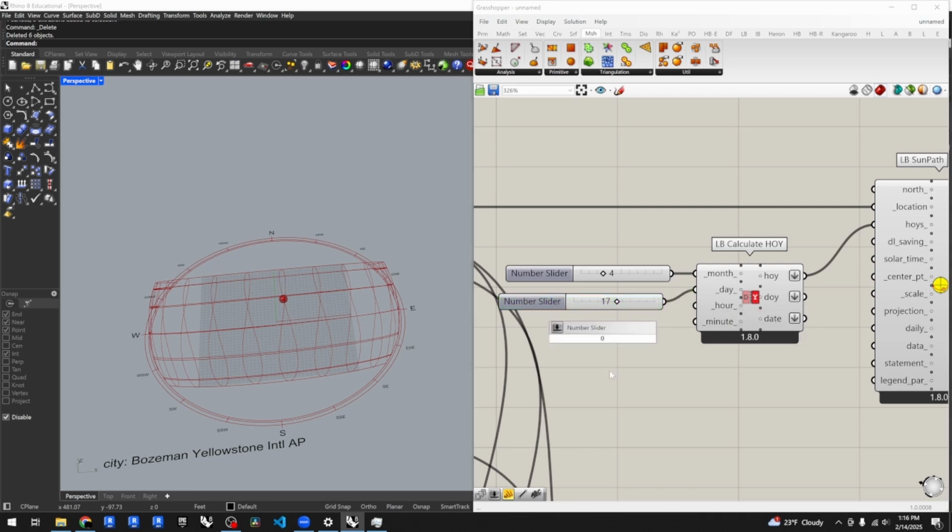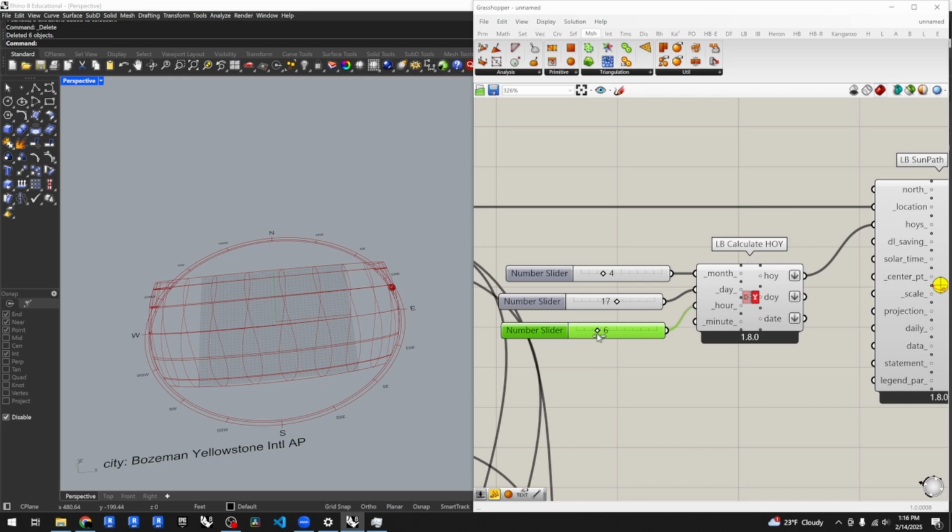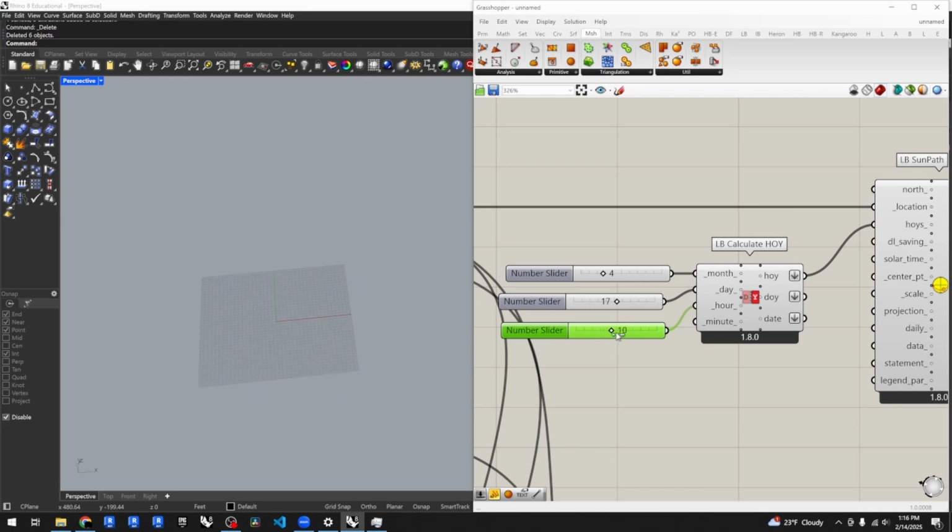So I'll make another number slider between 0 and 23, and we have our hour, and now our sun's gone. Well, that's because our hour is at hour 0, which is midnight or 1 o'clock. So as we start to move that around, we get to maybe 5 a.m., 6 a.m., we start to see the sun, 7, 8, 9, and we can start to see how the sun moves around the sky in that arc throughout a given day in a given month, which is pretty useful. So, we can change and slide each one of these around.